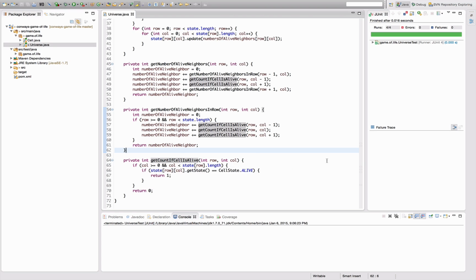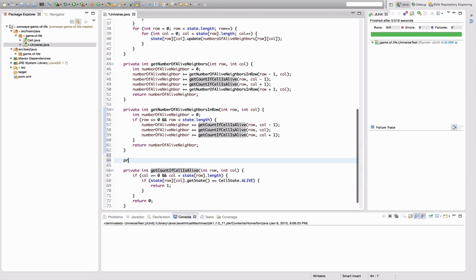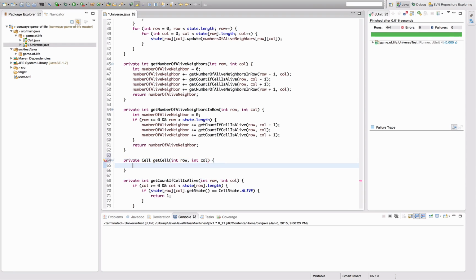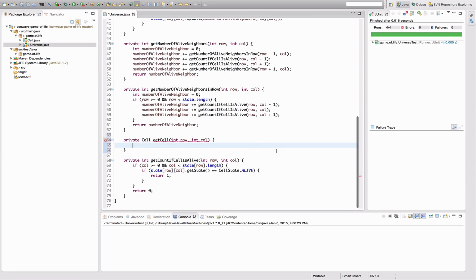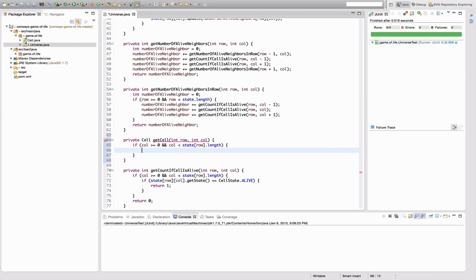So what I can do is introduce a getter, private cell getCell, with int row and int column as a parameter, and then see, okay, admittedly I cannot get rid of it entirely, but I can at least move it to a better position that makes it more understandable.